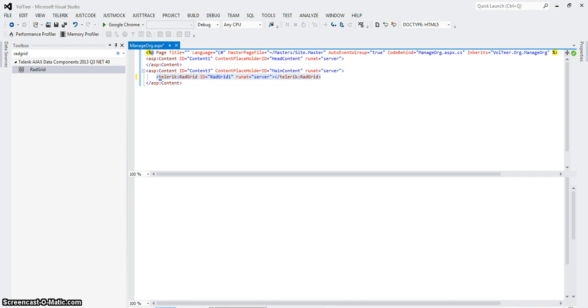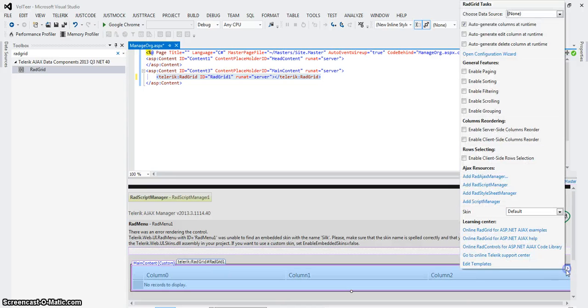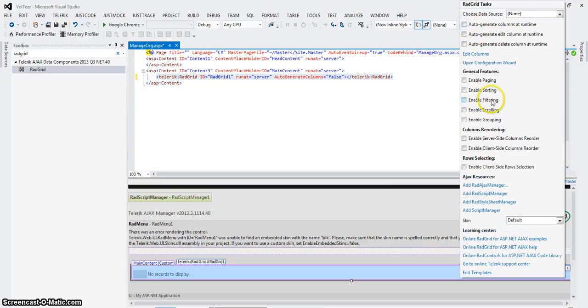If I go to the split view, so I don't have to type in the ASP code manually, you notice when I throw the grid on the control, it does put this runat=server tag. I do get a name for the grid, but that's pretty much it. There's a few defaulted things that happen. It gives you automatically generated columns. I don't want that. Let's go to the smart tag. I'll turn that option off, and I'll go into edit columns.